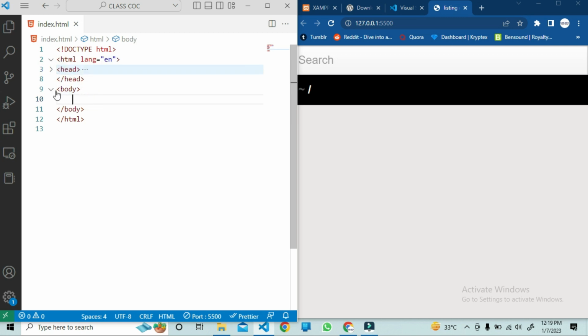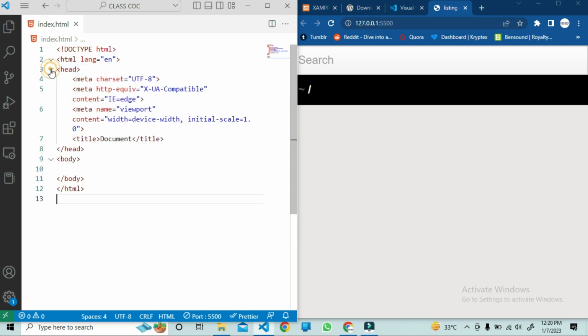Now, in between the body elements is where we have everything that we want to see on our web page, starting from text to images to buttons to forms to tables to videos, audios, and any item at all that you want to include on your web page. It is to be between these body elements. Now, having said all this, we have been able to explain what an HTML boilerplate is. If you understand the structure of this boilerplate, then you are good to go.